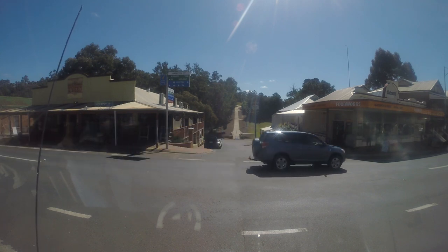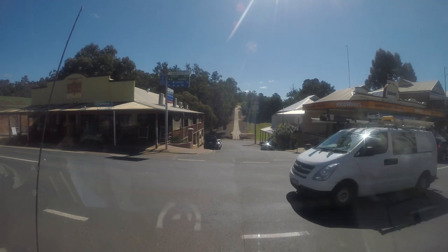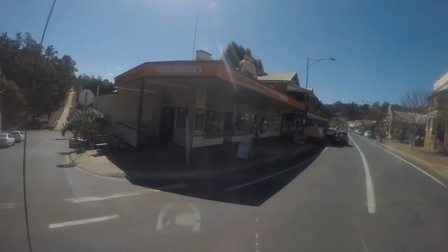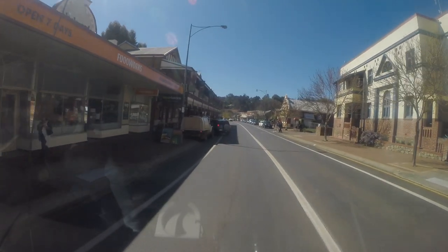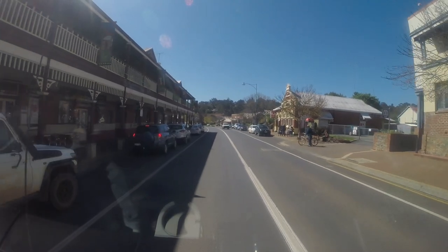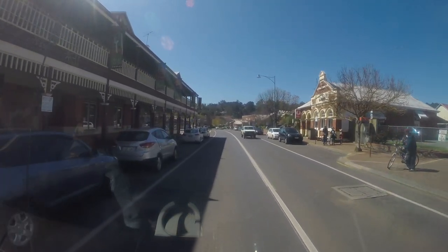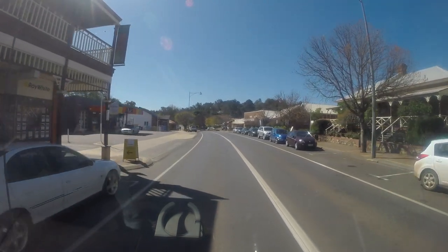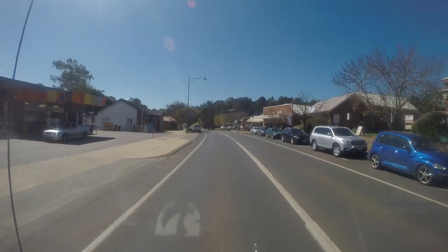A recent catalogue of the display listed over 80 jigsaws, including a huge 5,000-piece puzzle of Rembrandt's The Night Watch, which was donated from Holland. There is also the smallest jigsaw in the world. The visitor centre also has a small folk museum with some interesting memorabilia from the local area.